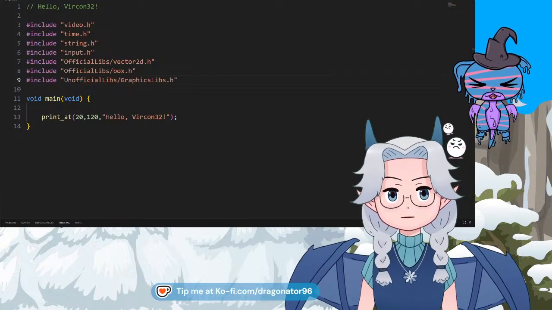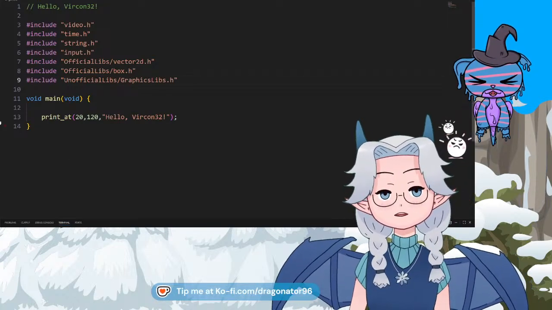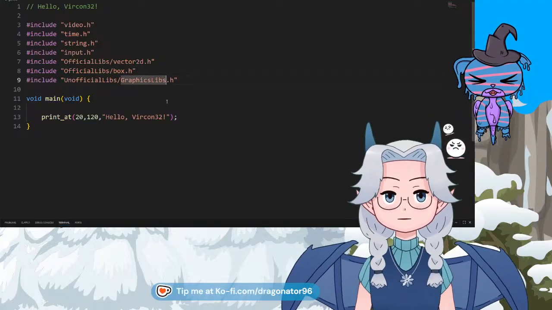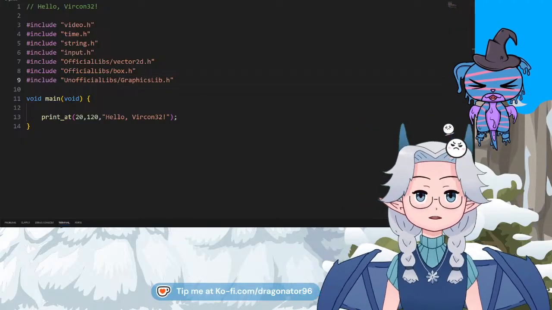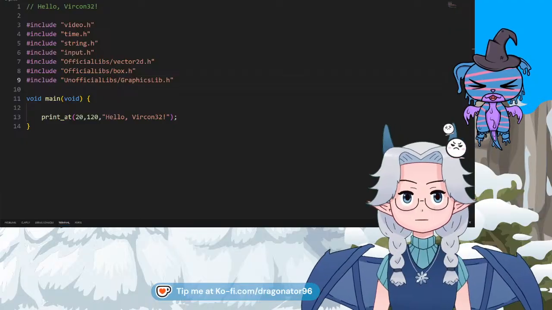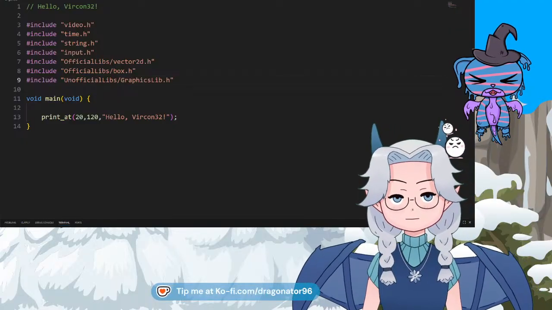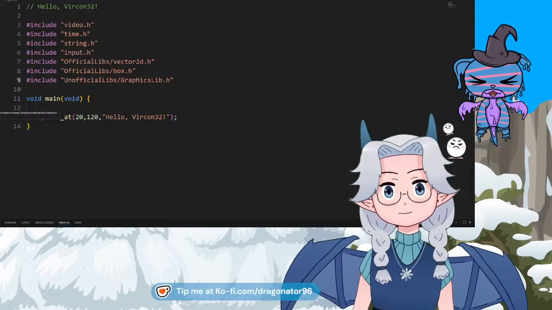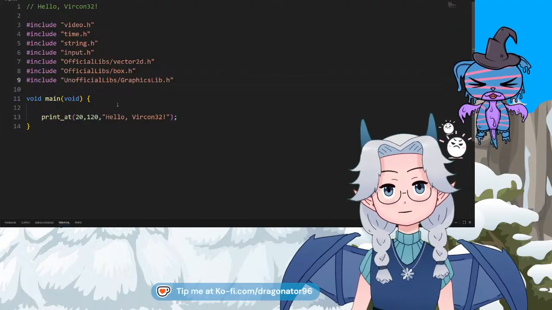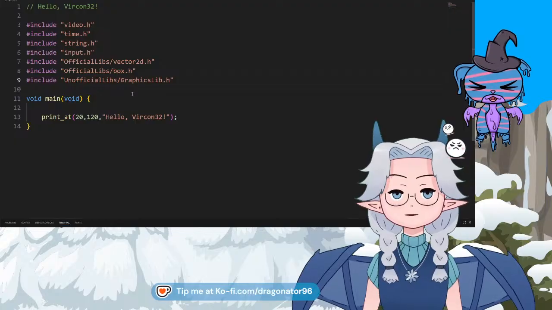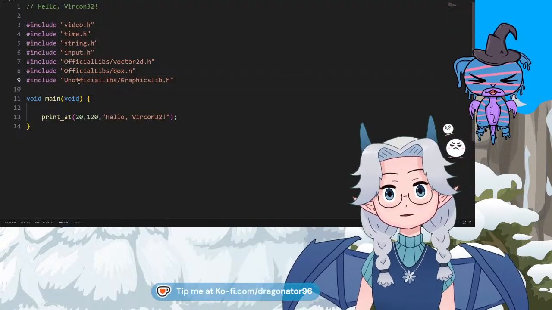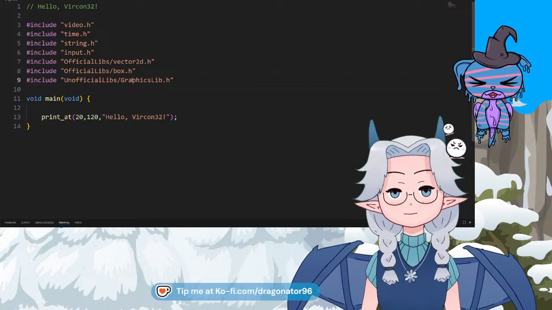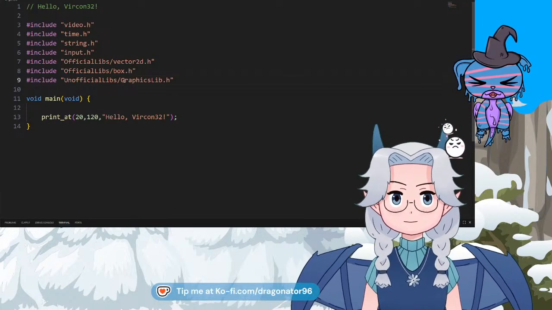or not. It will not work. Cannot open file. Alright, let's see. Oh, duh. It's not libs, it's lib. Are they supposed to be unofficial libs slash?